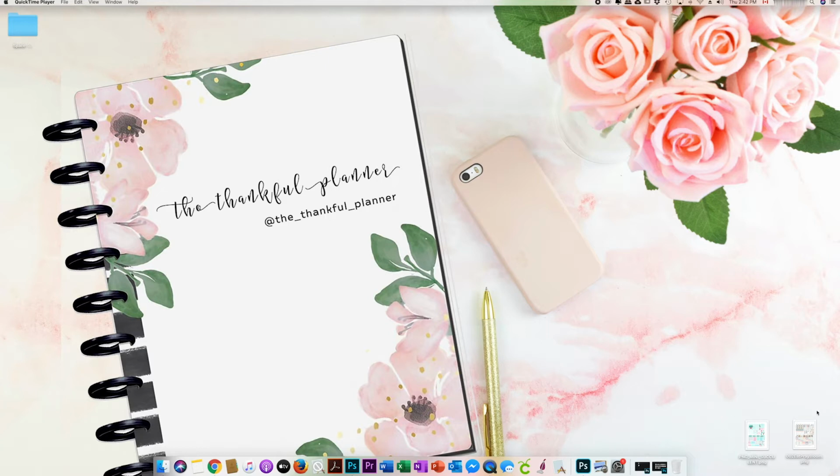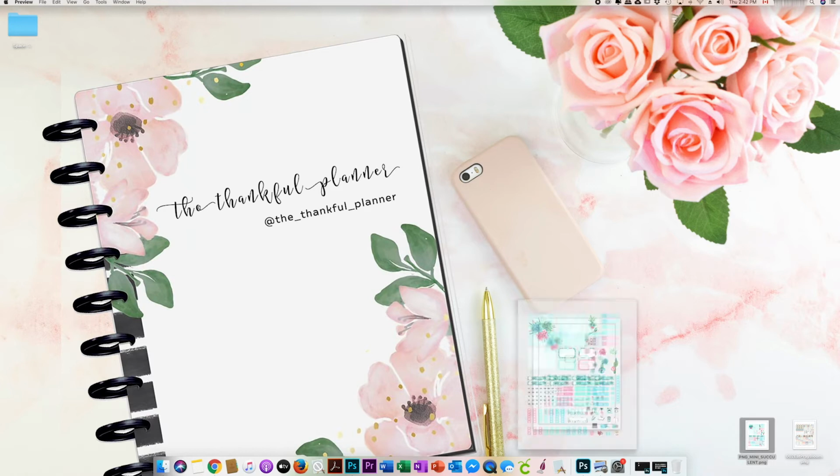I've got a couple of sticker kits that I've put down here. These are for the Mini Happy Planner. Well, one's for the Mini Happy Planner and the other is for the Hobonichi Weeks, but you can use the Hobonichi Weeks stickers in your Mini Happy Planner. I will link to the lovely lady, I can't remember her handle on Instagram, who gave me the idea to use a Hobonichi Weeks sticker kit in my Mini Happy Planner.